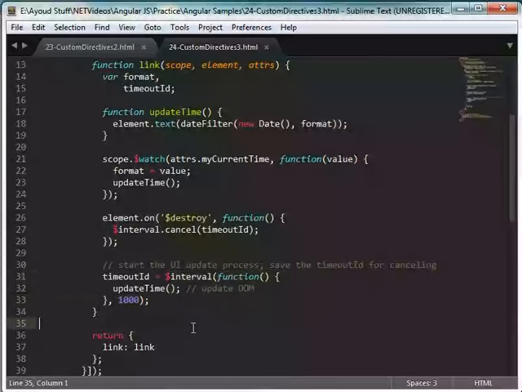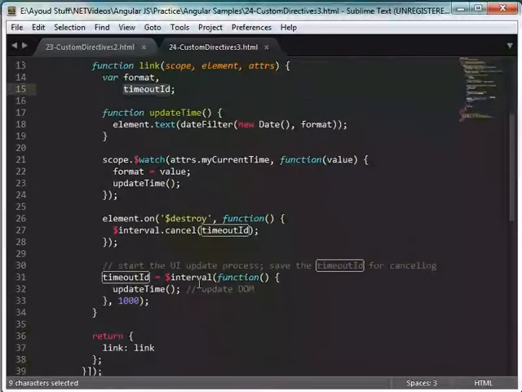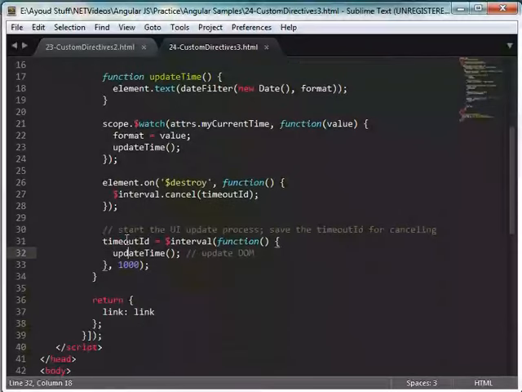Now, why are you declaring a variable called timeout ID and storing that here? Well, I'm returning whatever that function is and storing that in timeout ID, so that we can release that memory later, because otherwise we'll have a memory leak.